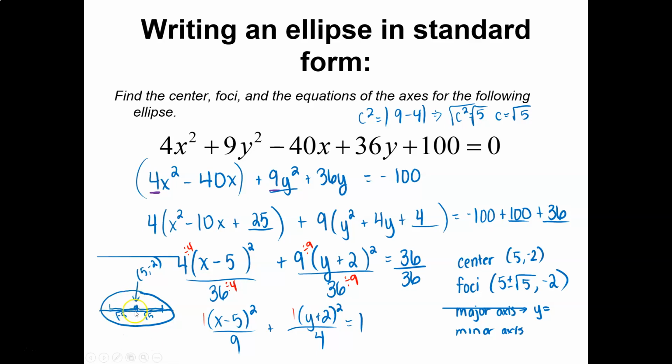That center point is on our major and minor axis, right? So what is the y coordinate of that center point? -2. So that is going to be our major axis, right? So it's horizontal. I know horizontal is a y equals line. I look at the y coordinate and it's -2. Okay? Raven, what would the minor axis be?